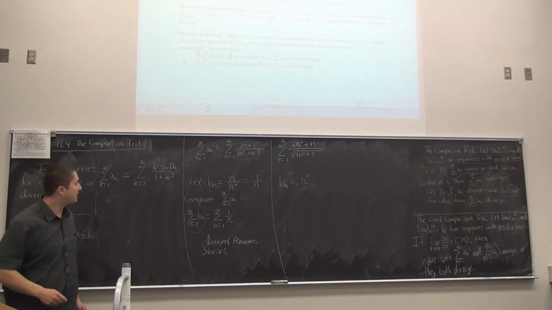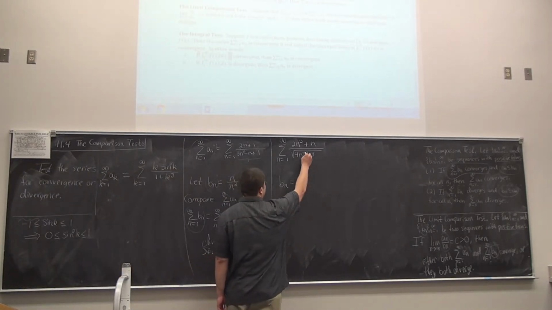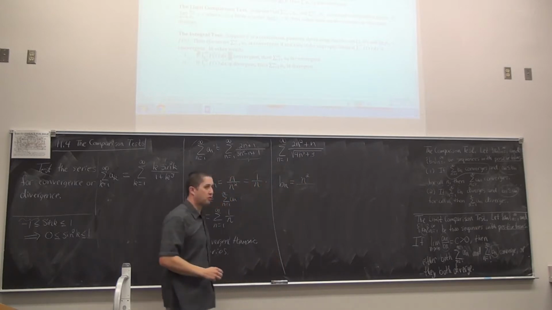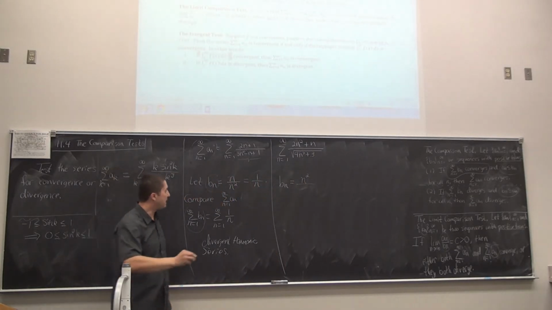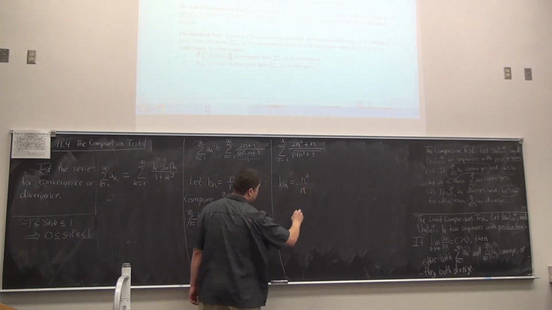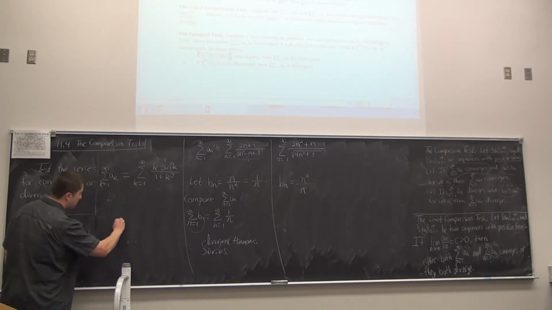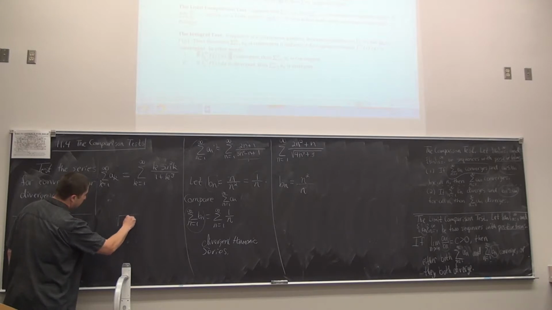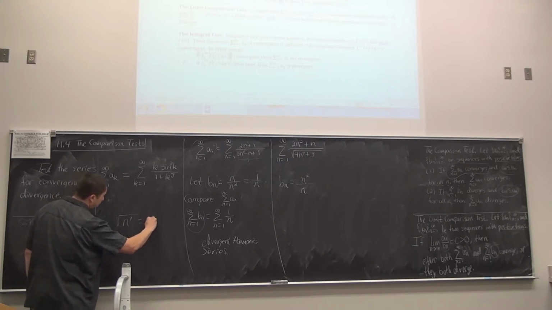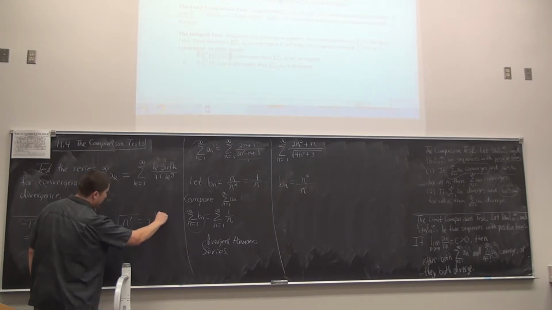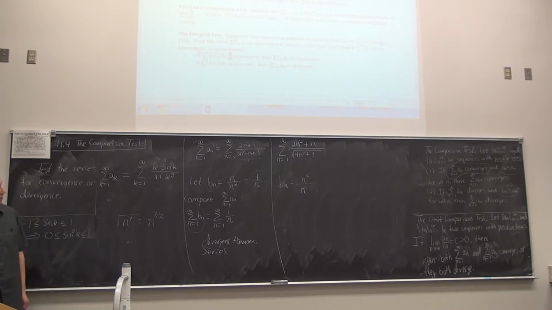But if we look at the most important term right here, what power would you give to n, base n, in the denominator? 7 divided by 2. Yeah, exactly. Because if we looked at just something like this, root of n to the 7, this would really be n to the 7 divided by 2. So that's the power of the term that's most important in the denominator. Does that make sense so far?